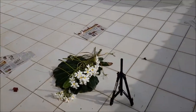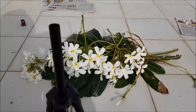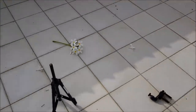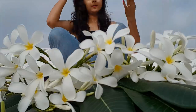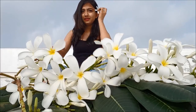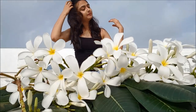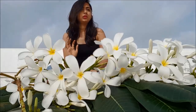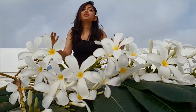For the second shoot, this is the setup — this is how I arranged the flowers. I'm going to keep my phone over here, and I'll be sitting a bit farther away. You just pose and smile and there you go — you get yourself some really good portraits using white flowers.